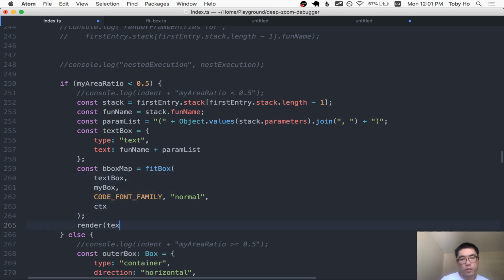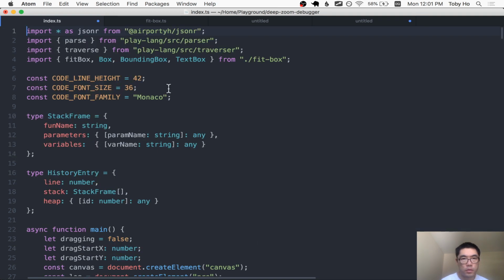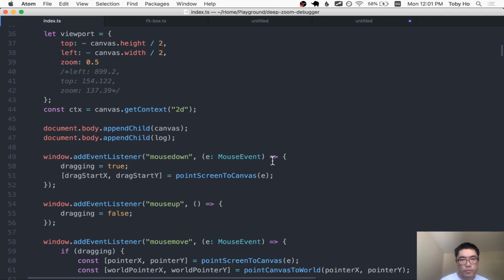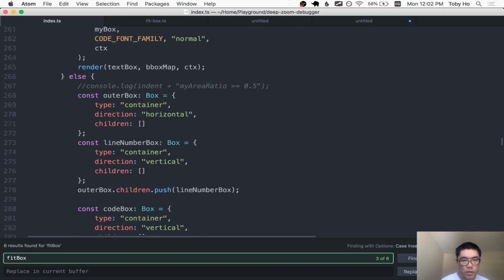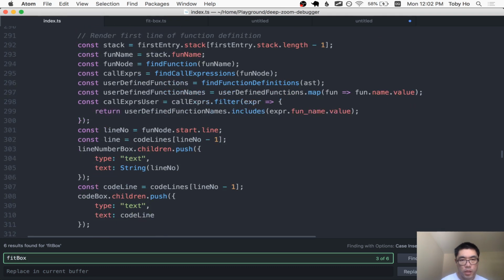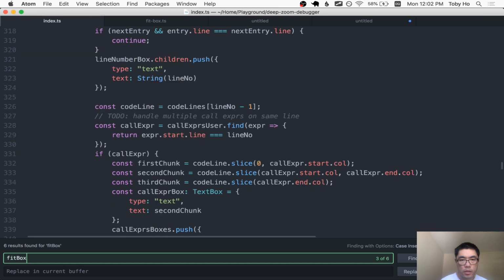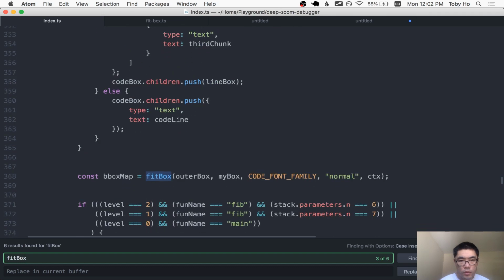So I'm gonna render the text box, give it the bbox map, and also the canvas context to tell it to render. I also need to import the render function now from the Fitbox library. That was the first call to Fitbox. There's a second call to Fitbox, I think, over here.